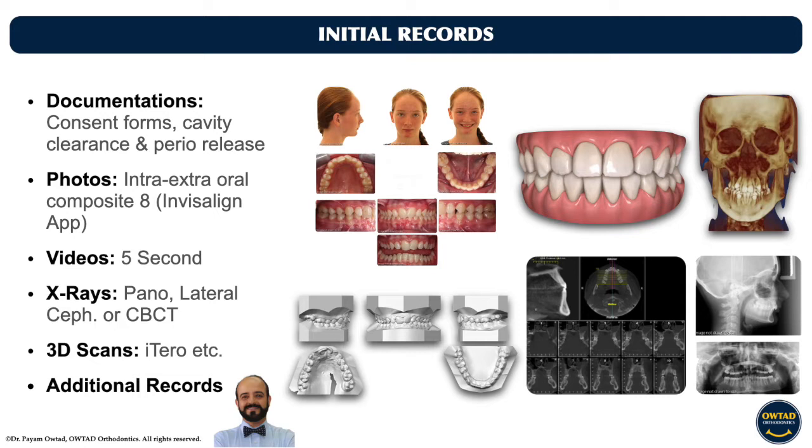And of course, cavity clearance would be number 1, and perio release would be number 2. Perio problems is number 1 lawsuits in orthodontic cases. So you want to have a perio release. For you guys, because you are the general dentist and you have all the perio records, and I usually send it to my general dentist to give me cavity clearance. So that's great for you guys because you have it, you sign it off for yourself. You say, I checked it, everything is good, ready to go. No gum problems, no periodontal issues, no cavities, and so that would be important.